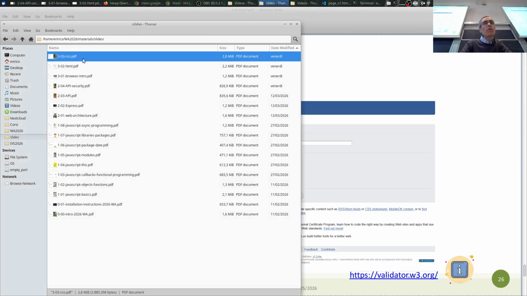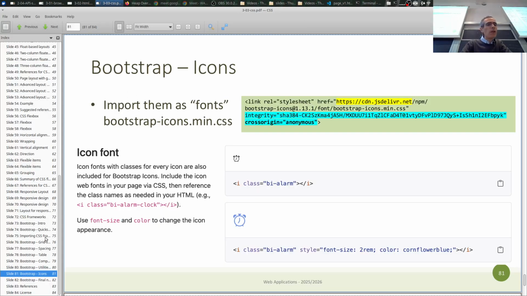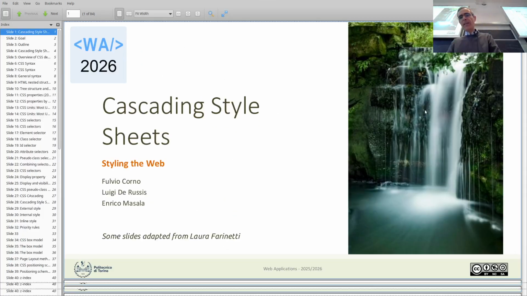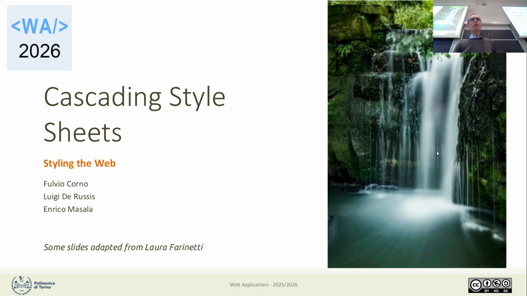So unless you have questions, okay? A lot of slides, we are not going to stop on all the slides, okay? Because it's too long, but you have them as a reference, and most of them also talk about something which is not so much used anymore today, so older ways of positioning and stuff like that. CSS stands for cascading style sheet, so here they put a waterfall, my colleagues, which makes more jokes than me.